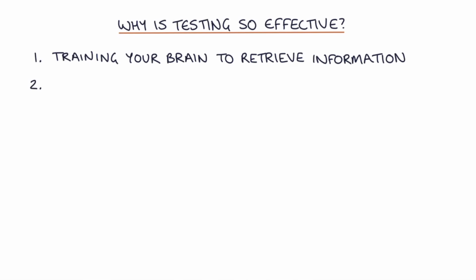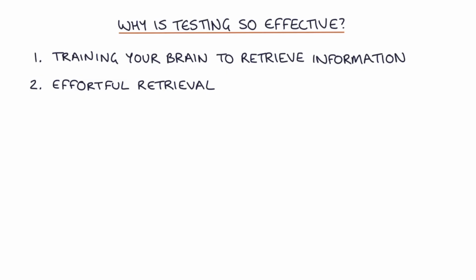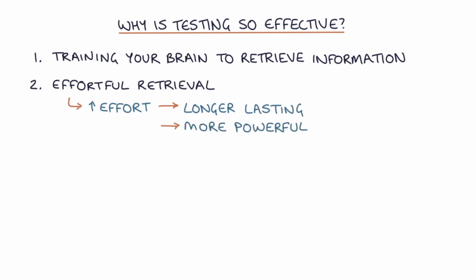The second theory about why testing works is something called effortful retrieval. What this essentially means is that when you try and retrieve information, this takes quite a lot of effort for your brain. And that effort helps to strengthen the connections of those memories and help them stick for a longer period of time. And interestingly, what the research has shown is that the more effort you put into retrieving that information, the longer that effect will last and the more powerful that effect will be.